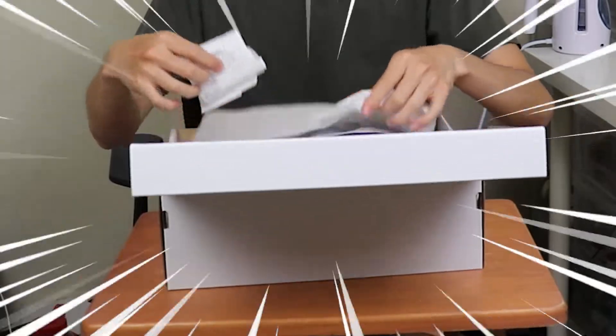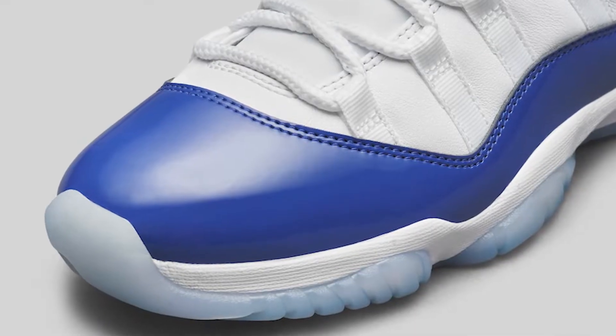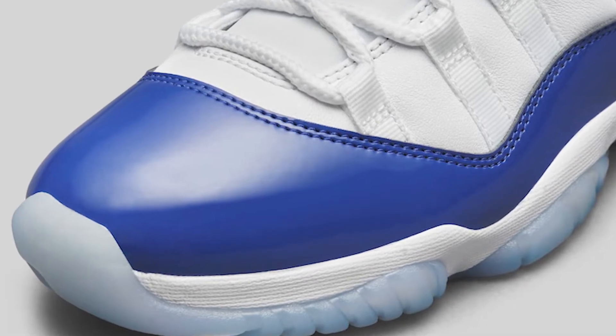Let's open the box up. The pictures and the videos really don't do this sneaker justice, guys. This looks like a true Concorde purple to me. In the pictures, what really turned me off about this sneaker is that it looked too blue — it didn't look like a Concorde purple. So this sneaker in hand actually looks a lot better than in the pictures and the video. You guys really need to get the sneaker in hand to get an accurate impression of it.